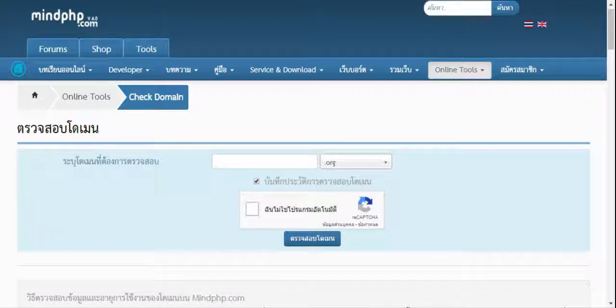Today I'll demonstrate how to use the domain checker tool. So this program is for those of you who want to have domain name check or want to get information about domain name that is already existed, like whether or not this domain name is registered or is this domain name available to use. Now, what is the domain name?